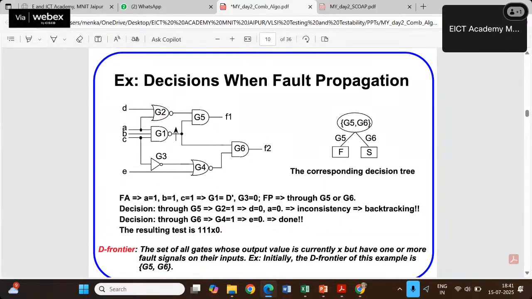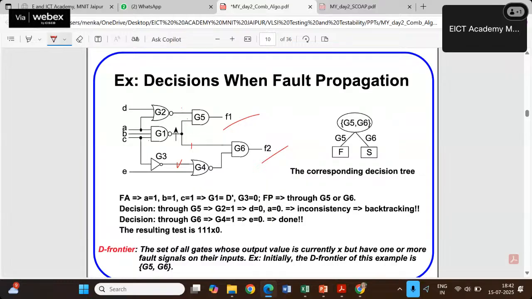So this is the decision when fault propagation is done. With the help of this example, let us understand. There are multiple branches at different places, so that is going to impact things, right? F1, F2 are the two outputs. Our job is, first of all, let us have the fault. You can see over here, every gate has been given some input name. Likewise, we have to give a name to every branch, every stem, every line. Inputs and outputs are given names, and these intermediates also need to be named.